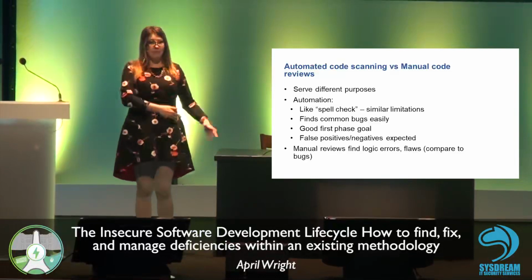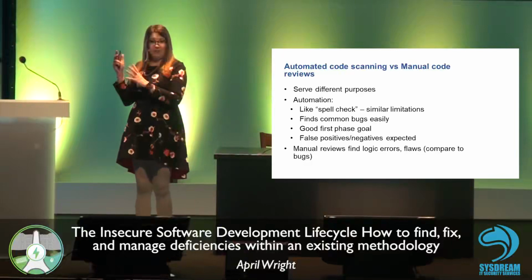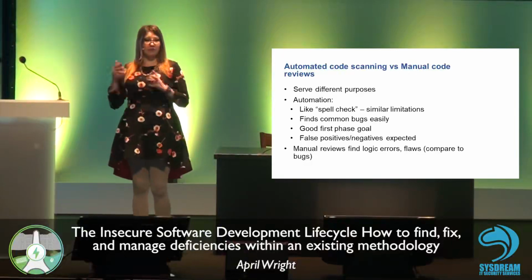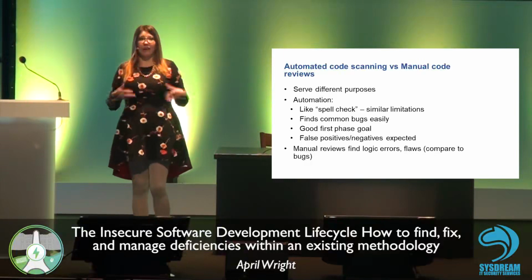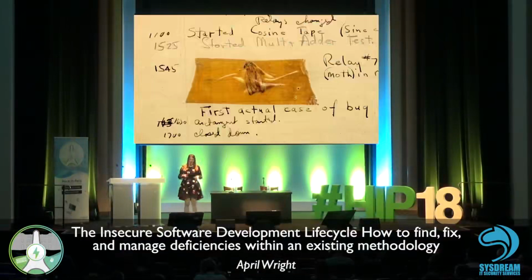We want to be doing automated code scanning, sure, that's going to do some fixes, but we also want to have knowledgeable humans that are looking at that code, knowledgeable humans that are developing that code in the first place. So yes, automated code reviews are cool and everything, good to have them. It's like antivirus. You have to have it. But you want to have a knowledgeable person working on it. And just so that everybody's on the same page, there is a difference between a flaw and a bug. A bug is a problem with code, and a flaw is more of an architectural problem, a design problem.